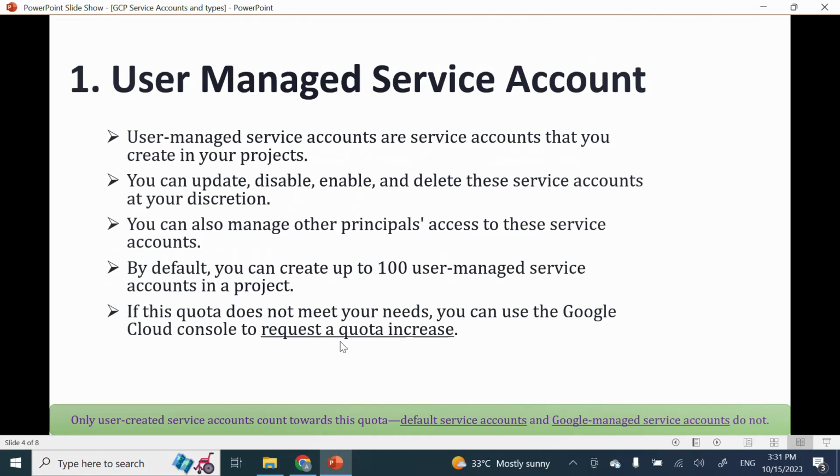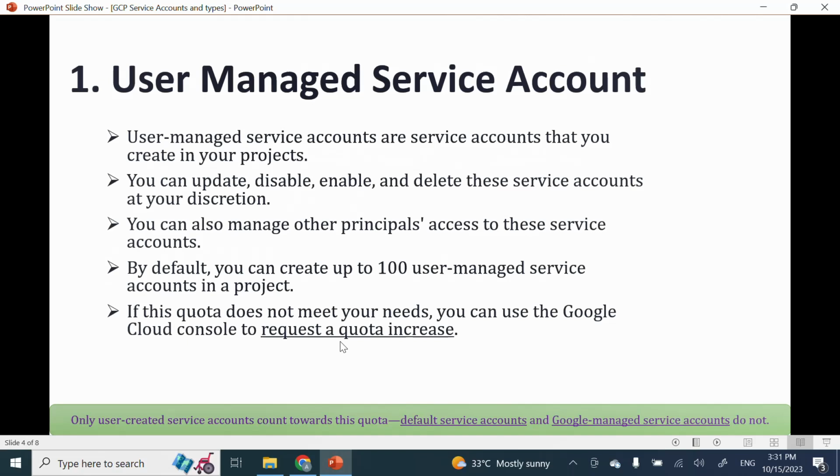User managed service accounts are service accounts that you create in your projects, and hence you can update, disable, enable and delete these service accounts at your discretion. You can also manage other principals' access to these service accounts.